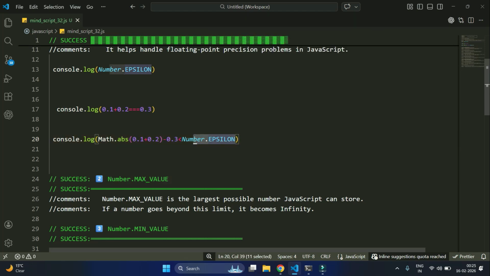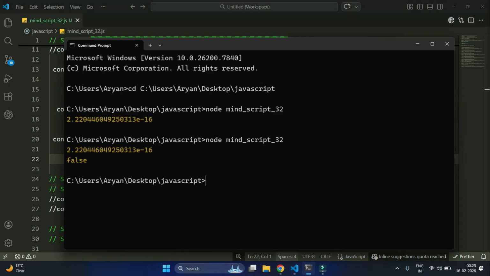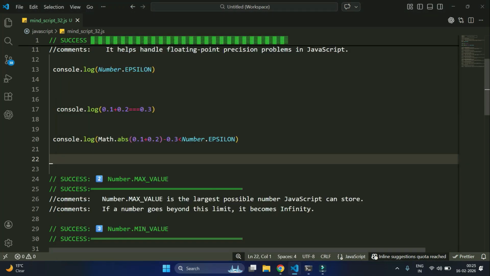What is the value of Number.EPSILON? It is 2.22e-16. But what we have here is about 0, so it is less than this number. Yes, so that's why you get the result true.